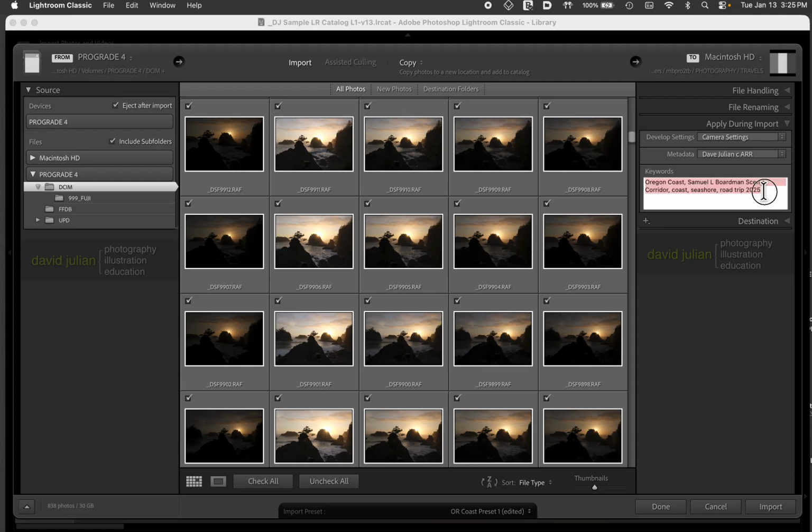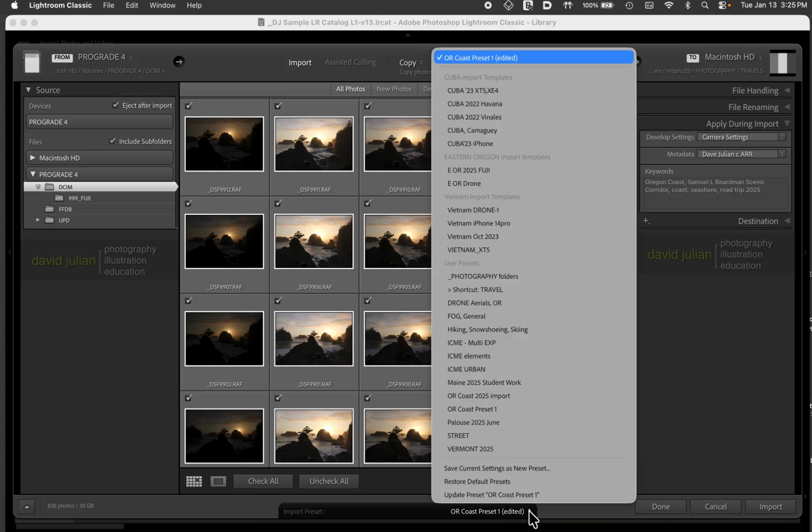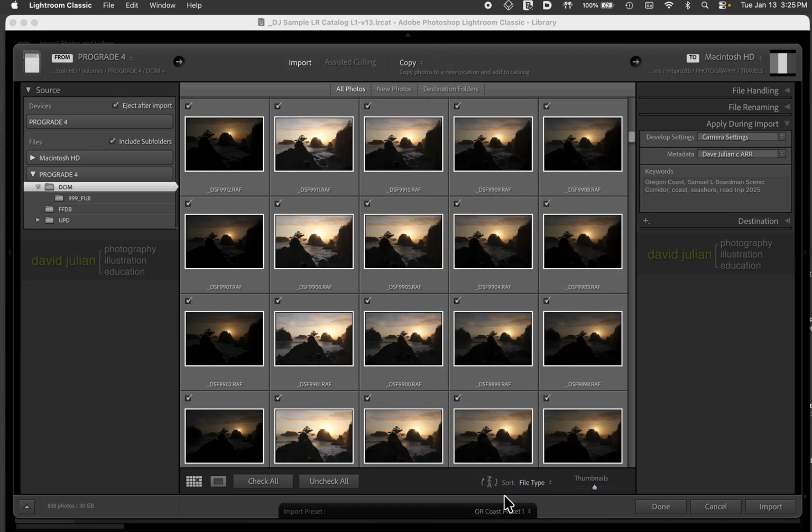But let's say I was making a correction that I want this import and all other imports successively using this preset to have. Then all I do is say update preset, and it'll take any changes I do either now or the next time I use this preset and embed them in the preset. So I'm basically replacing something I had done before with new information and updating the preset.